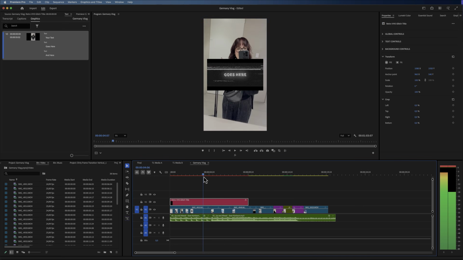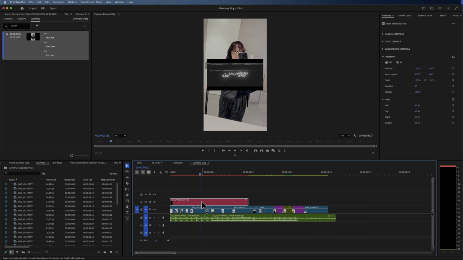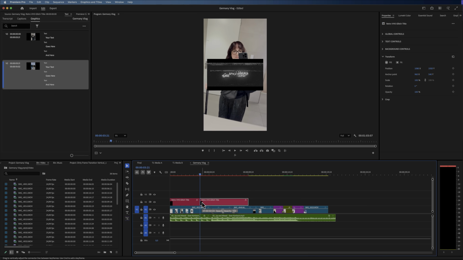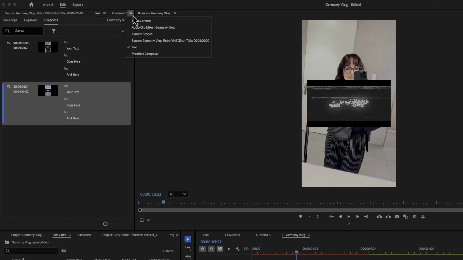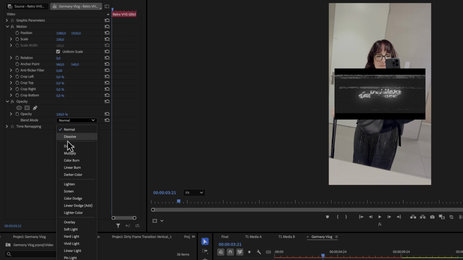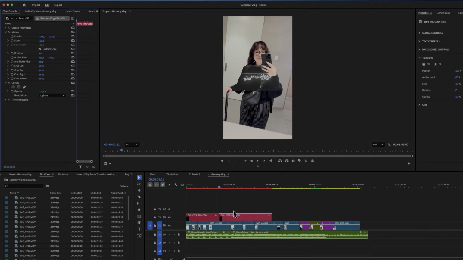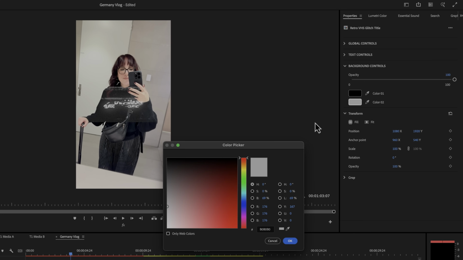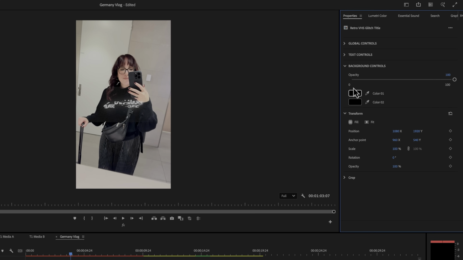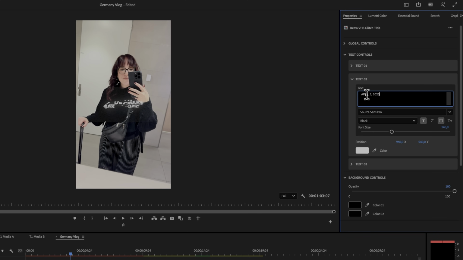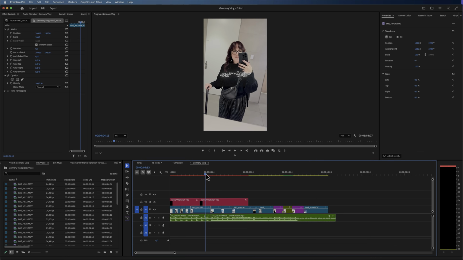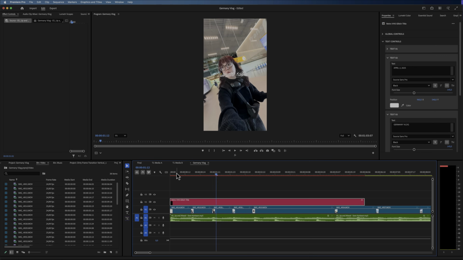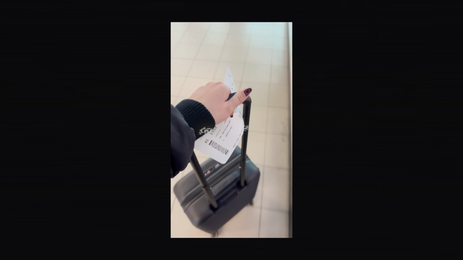Before we do that though, I'm going to look for the right frame to start this animation, because this specific one consists of 3 titles and we only need 2. Let's go to Effect Controls, and then under Opacity, we're going to change the blend mode to Lighten. Then in the Properties panel, we want to make sure that both background colors are black to get rid of that white background. And next we have to just change the text, and then it is just a matter of timing it with the cuts and the music to make it look as good as we can.